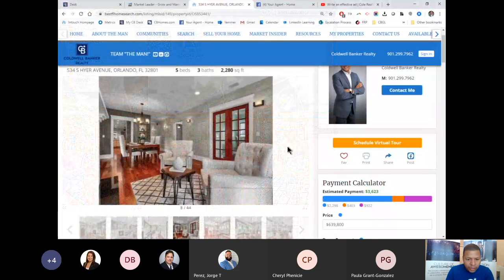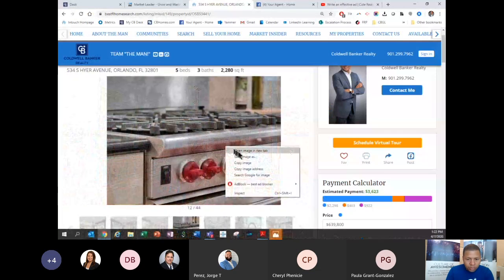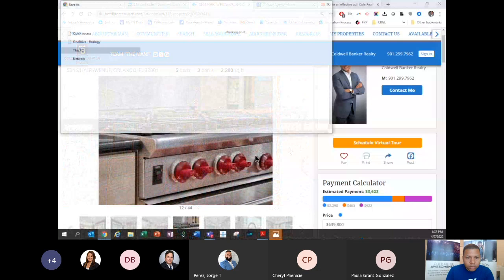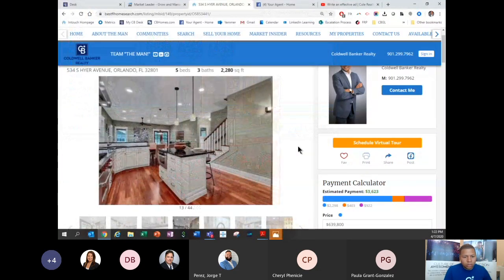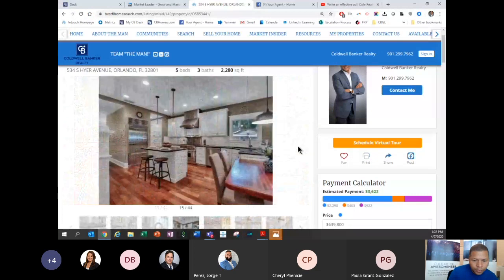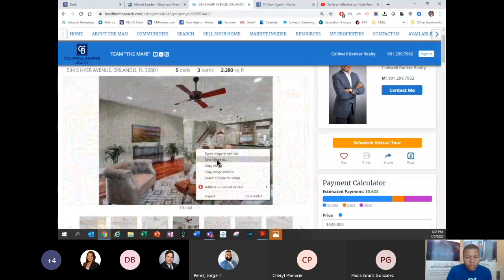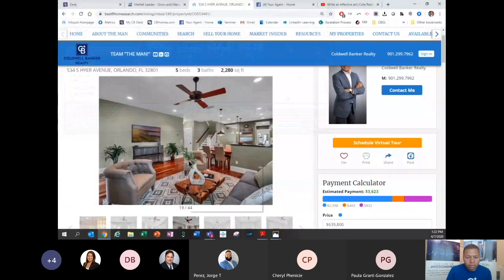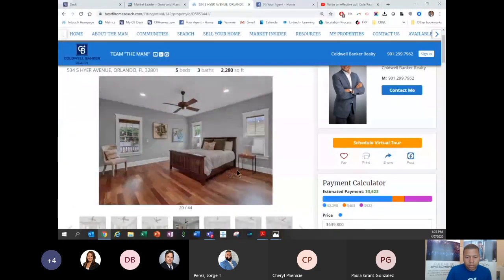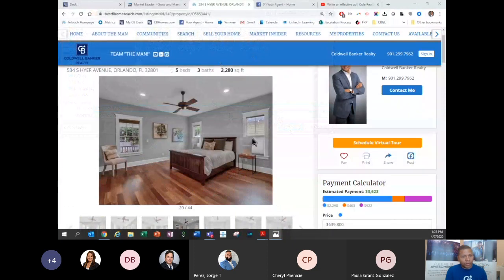That's all I'm doing is right-clicking on the photo. Very nice photos. I think that's enough. Right-click, save image as, and I'm putting it on a folder on my computer.